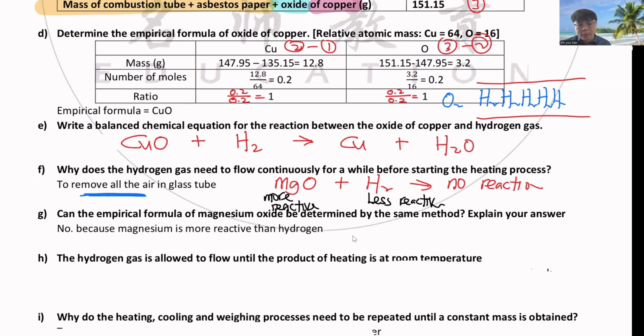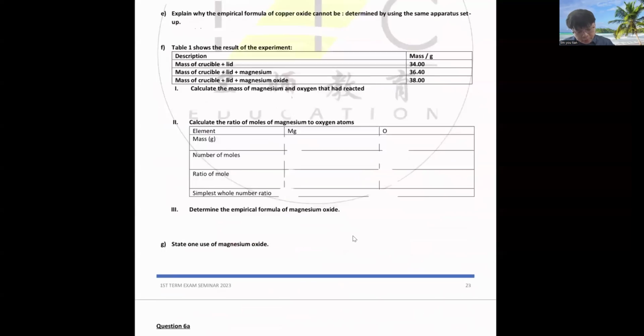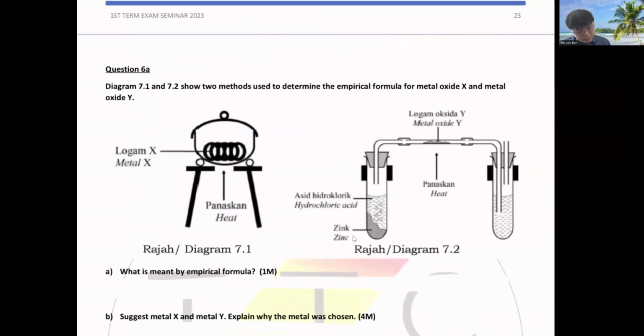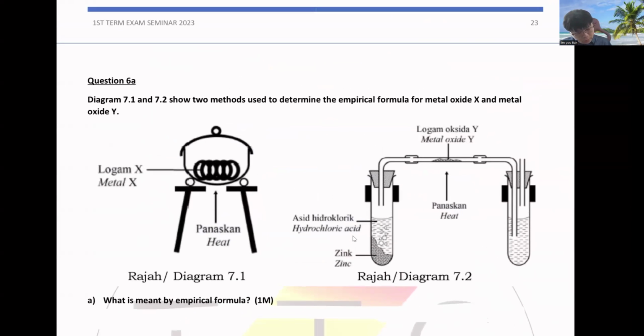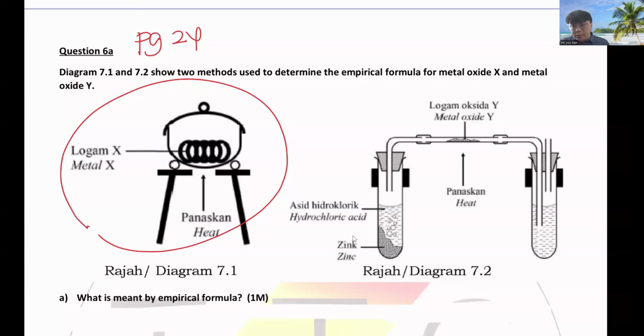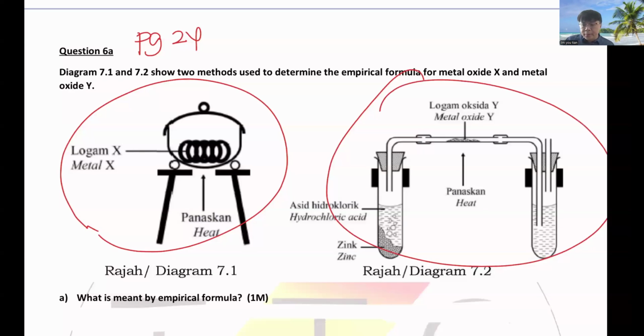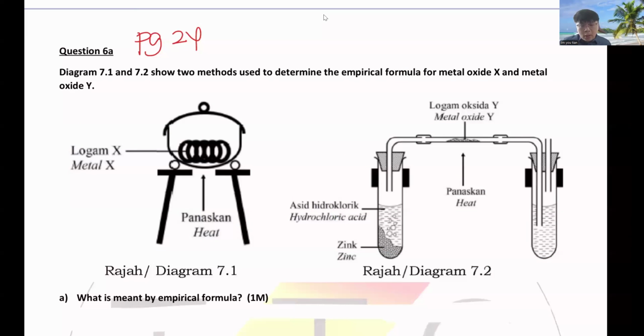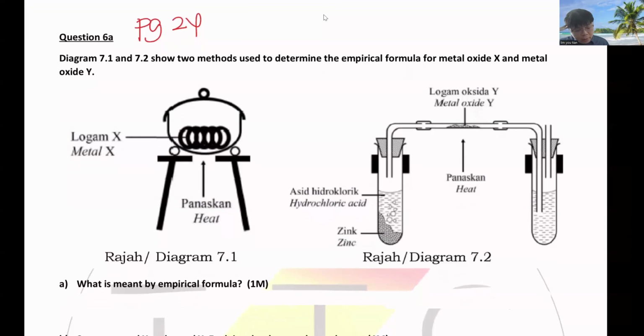Okay, so this is the part that I want to cover. Can you turn to page 24? Cool. So you might get either one single question about this, or another potential one is they might get a question that compares these two.